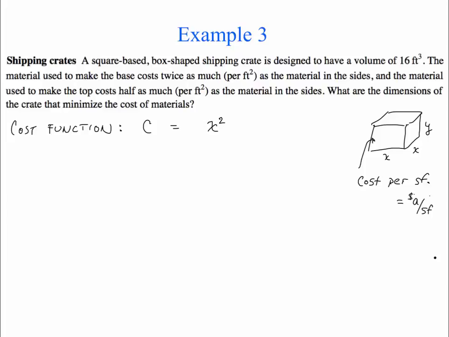So what is the cost of the base? 2A? So just 2A? That's per square foot. So how much is the total cost of the base? Then 2A times the area, right? So you take the cost per square foot times the area, you're going to get the total cost. So this is how much the base costs. Does this make sense?